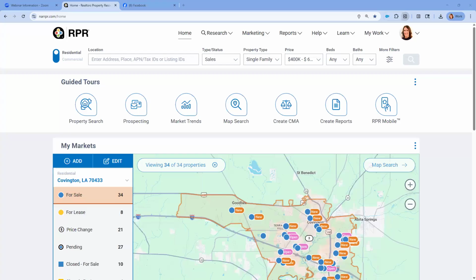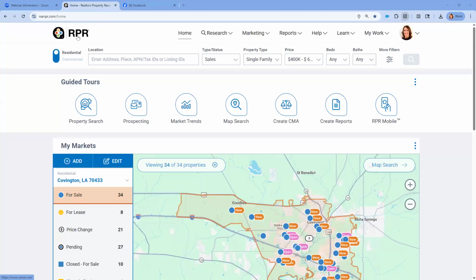Okay, fantastic. So first things first, we're on our RPR homepage. Now, if you're following along on the mobile app, you're going to get lost, confused, frustrated because they are two different interfaces. They look completely different. However, the data and the functions are the same, but try not to follow along from the mobile app. In fact, try not to follow along at all. Just sit back, maybe watch the presentation, and then remember, we have recorded this so you can always access it after today's class.